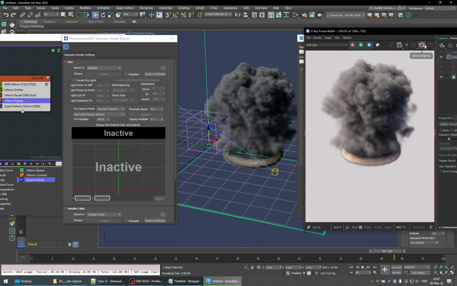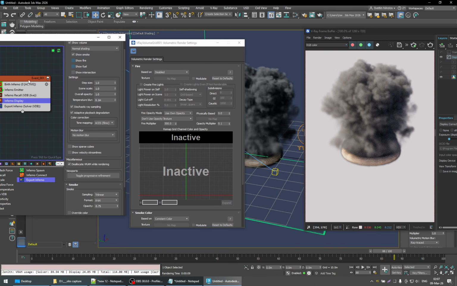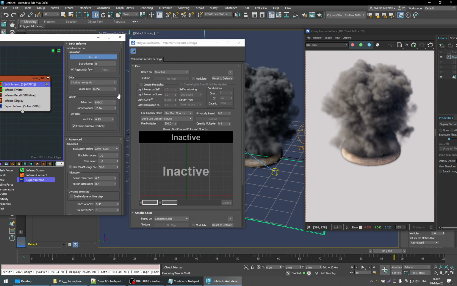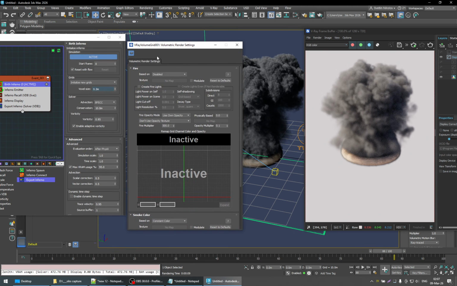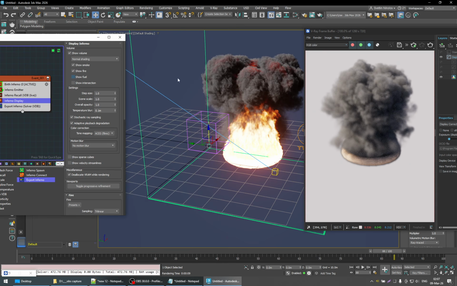Yeah, but before we go on, let me switch from this ugly thing to something more detailed. I'm going to simulate again with a bit more resolution. So the voxel size, I'm going to drop it by half to 0.3. Here it is. Let me also enable the fire again.